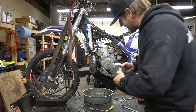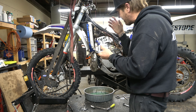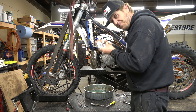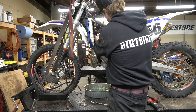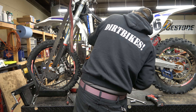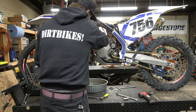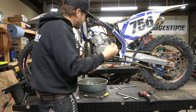Let's put this head on. There's really not much to tell you about this — it's not all that hard — except make sure you've got it lined up. One big thing to think about when doing it is to just be careful and set it down nice and easy. You don't want to force anything — you don't want to force it down onto the dowel pins. We can hold onto that spark plug again as we come in. We've got her lined up, dropped in nice and tight. Now we're going to take our head bolts and run them in by hand so we don't cross thread anything.